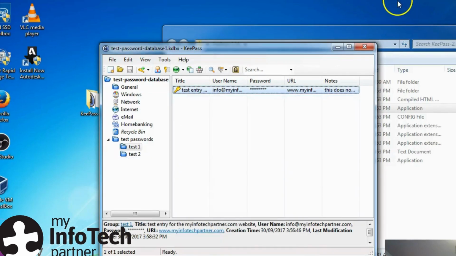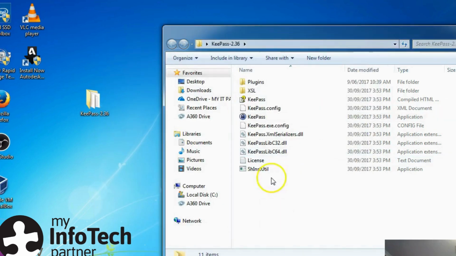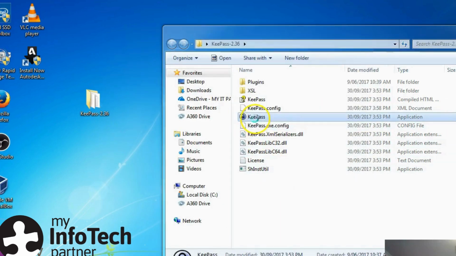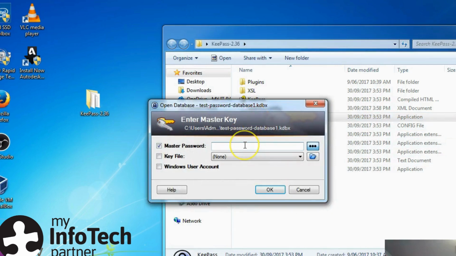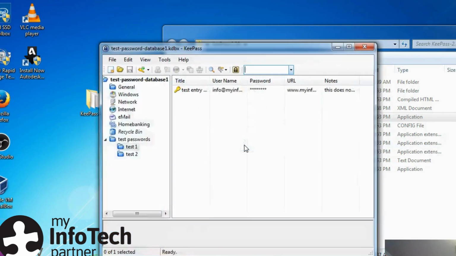So now that we've done that, one other thing, I guess, when you go to reopen the program, so if I close out of that now, we'll go to reopen. It's going to prompt us for the password. So we have to make sure we remember what that is. Enter that again. Hit the OK button. There's our entry. That's it. Basically, that's straightforward.